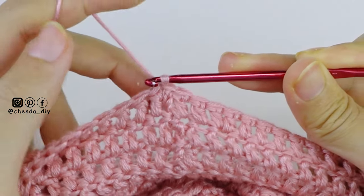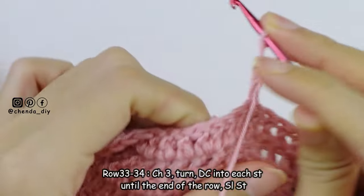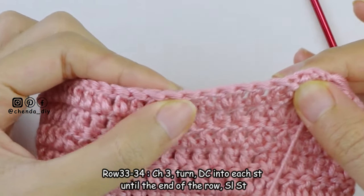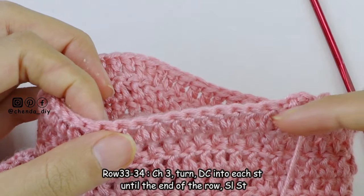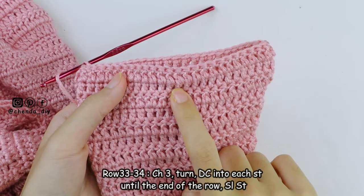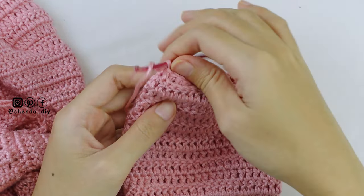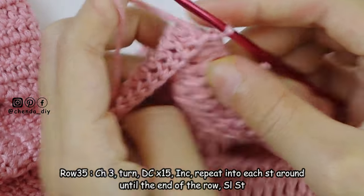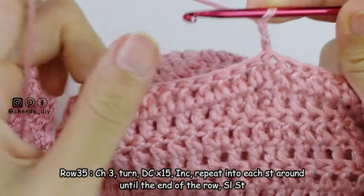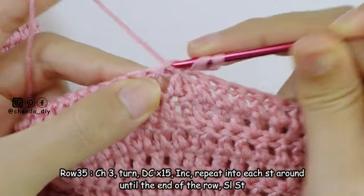Next, for row 33 and row 34, chain 3, turn your work. Then make a double crochet into every stitch around until you reach the end of the row, then make slip stitch. And after you have made 2 rows of normal double crochet stitch, no increase. And next, for row 35, we are going to make increase again by chain 3, turn your work, and make double crochet into the next 15 stitches, then we meet you back again.